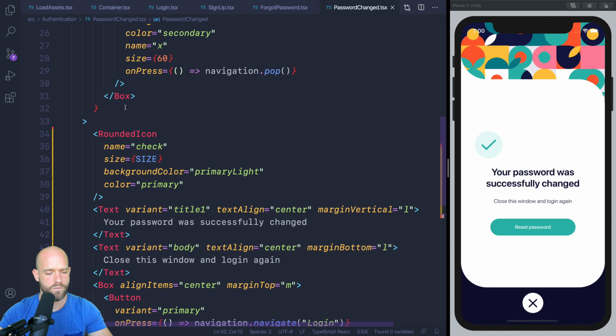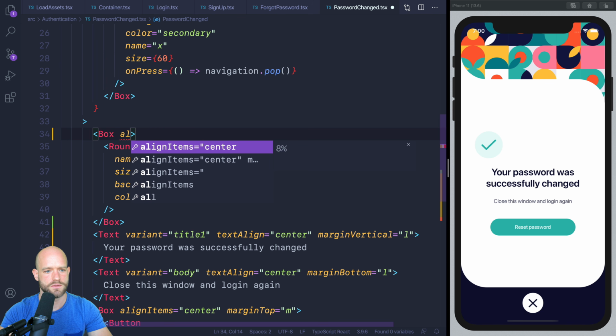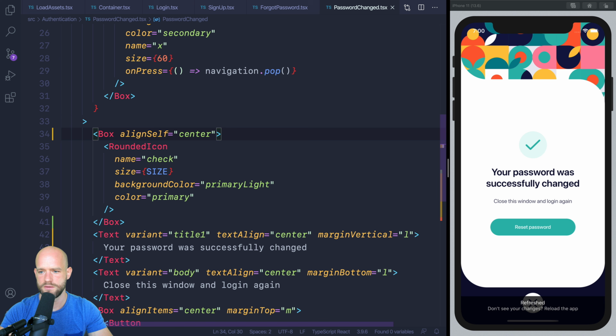Okay. Can I do align self center? Yeah, perfect.